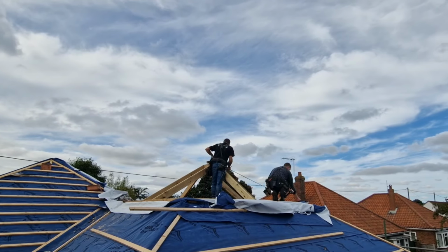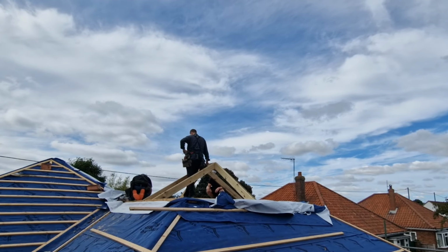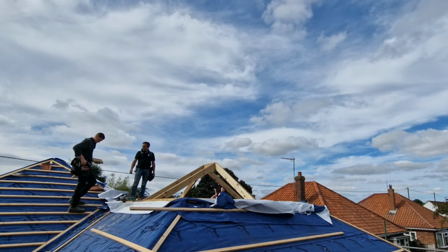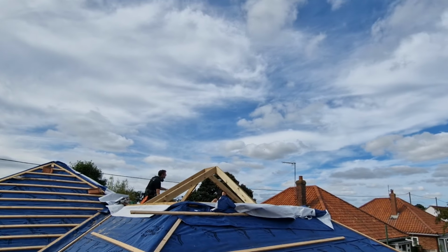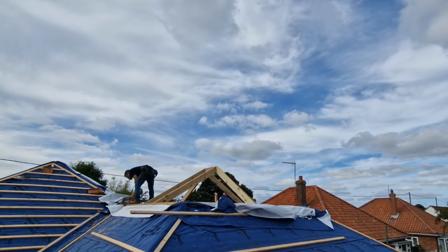Once we had the common rafters in and the crown rafters in that short section of ridge, we quickly measure for the hips. We've got the points cut already. It's just a matter of direct measurement, going down to the bench and getting them cut in, which is a super simple job.